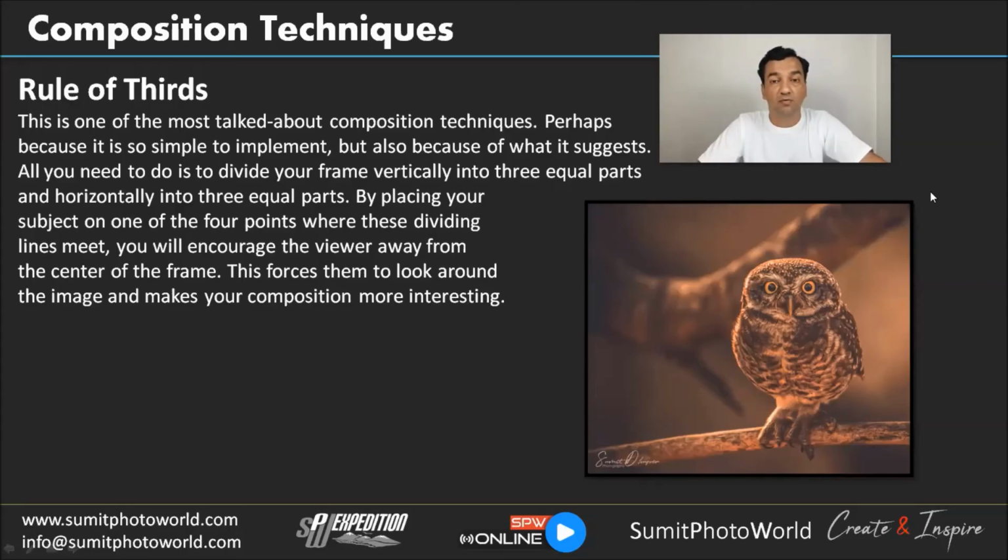We can let the viewer's eye reach the subject, and we can place a subject or object which looks interesting around the intersection points. So what are the intersection points? When we draw two vertical lines and two horizontal lines in the image, we find they cross each other. So these intersection points are our focal points.